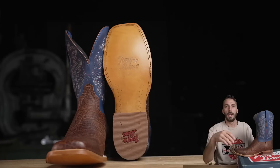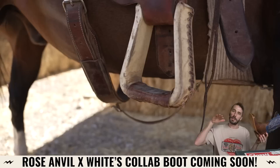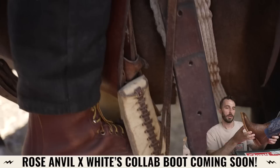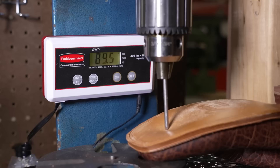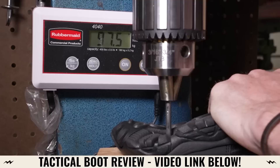These boots also have a leather sole, which seems pretty standard across cowboy boots — probably a traditional thing related to sliding your foot in and out of the stirrup more easily. Since we were in puncture-testing mode, we also did a puncture test on the outsole. It took 245 pounds to pierce through, which was pretty astonishing because rubber-sole boots we've tested usually puncture with less than 100 pounds. Pretty impressive.